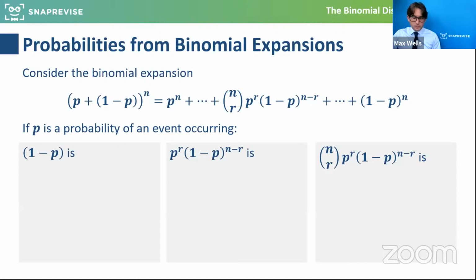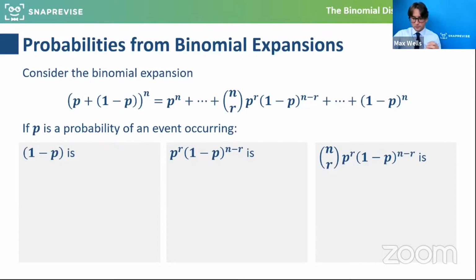So if you were imagining this massive expansion of p plus 1 minus p to the power of n, that looks horrible, but say p is just a number like 0.2, 1 minus p is 0.8, and you're doing that to a power, then you would do much like you'd do in this binomial scenario here. So hopefully that sort of setup is familiar.